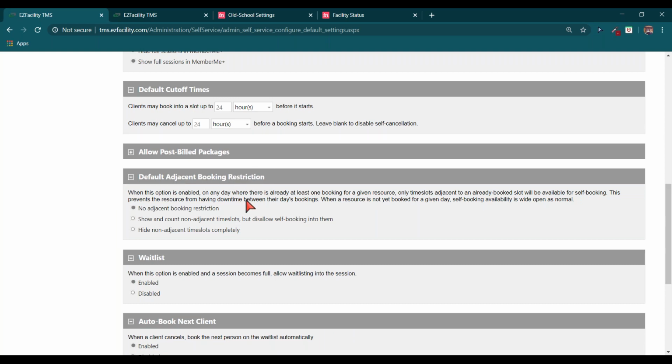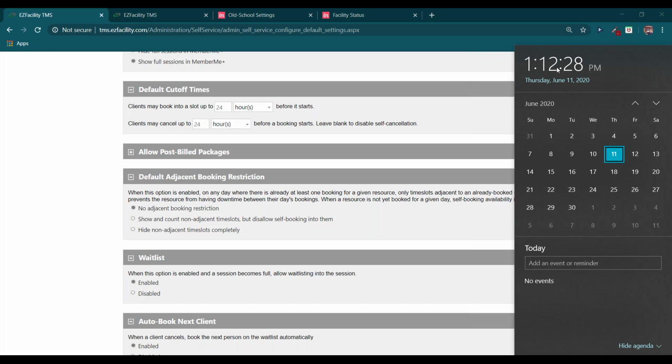All right. Then here we have default adjacent booking restriction. What this would do is, for example, if right now it's 1 p.m. Eastern time, we're in the one o'clock hour here. If you had something on the calendar going from 2 to 3 o'clock, and I have this setting turned on, that means I can't book into the session right now from 1 to 2.